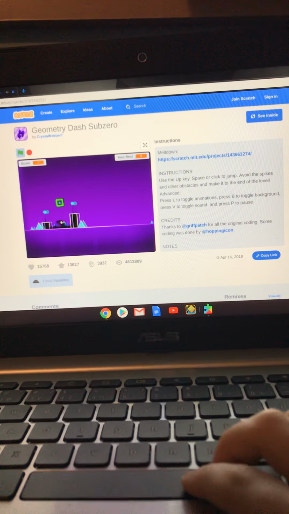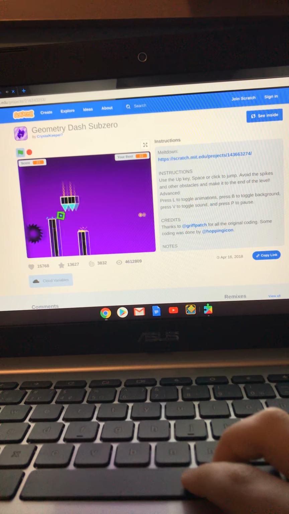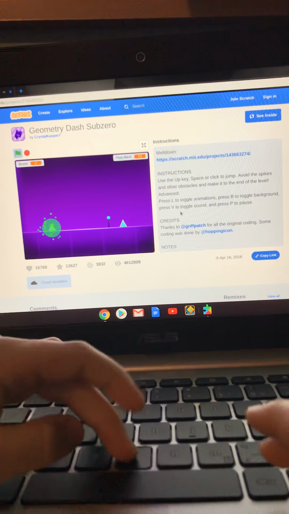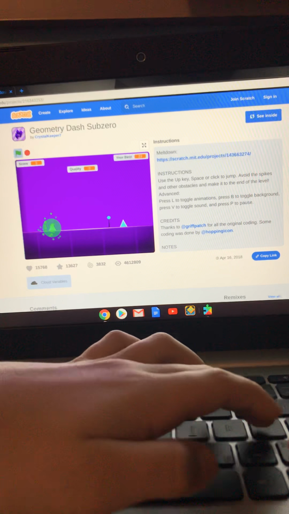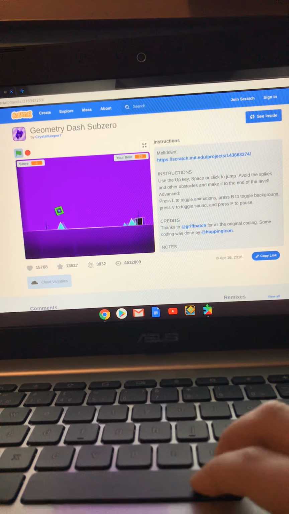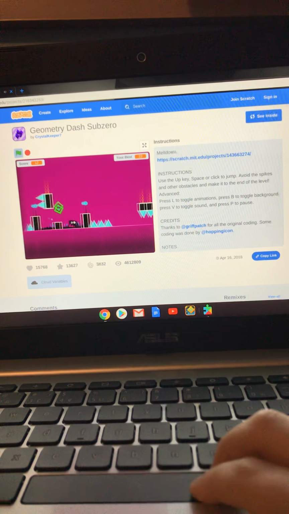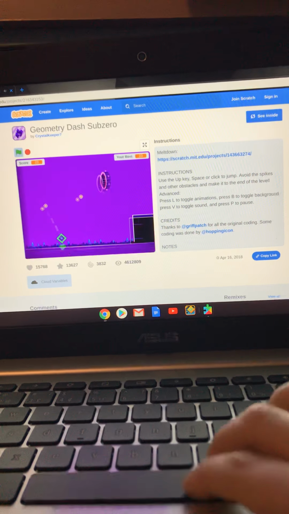I feel like this one actually has a better cube and it's not as laggy. It has some better animations. Oh my. Press B to toggle background, and press L to toggle animations. Okay, let's try that and see what it does. No. Okay, whatever. I want it to be that vivid background. Press start. That's impossible to click. Okay.